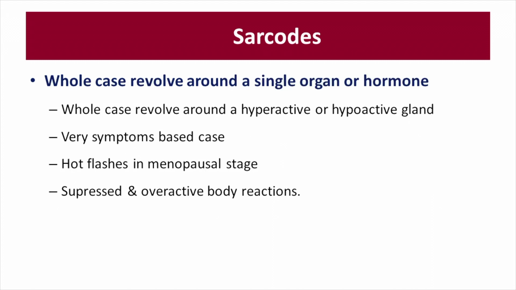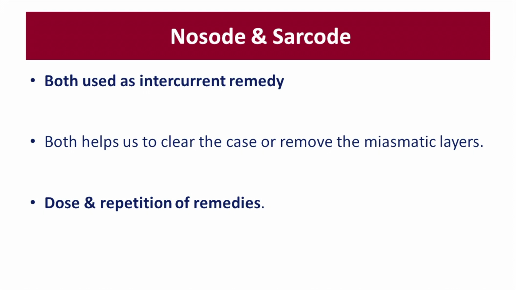We can also use Sarcodes where we need to stimulate a particular organ or hormone or specific area, like remedies made from thyroid or liver or other hormonal remedies. So in this sense, Sarcode patients come with very physical symptoms. So you can call them very physical or symptom-based cases. Sarcodes and Nosodes are both mostly used as intercurrent remedies as well. That's what classical teachers advise us.